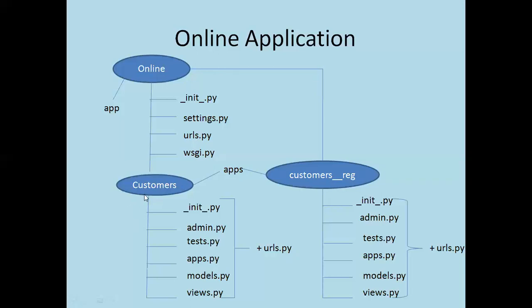Now in the apps, there should be 6 files which already come along with Django and Python. But what I want to point out is, along with the 6, today we will be adding another urls file as well. What you have to do is just copy the urls.py file from your online app and paste it there. That will help you to access your URL page or the HTML page that you have made. I'll show you the steps in the coming slide.